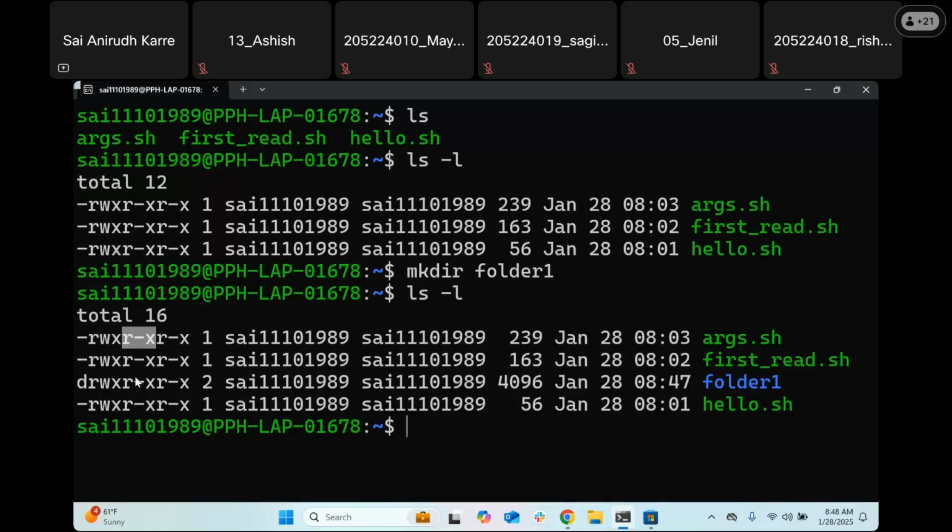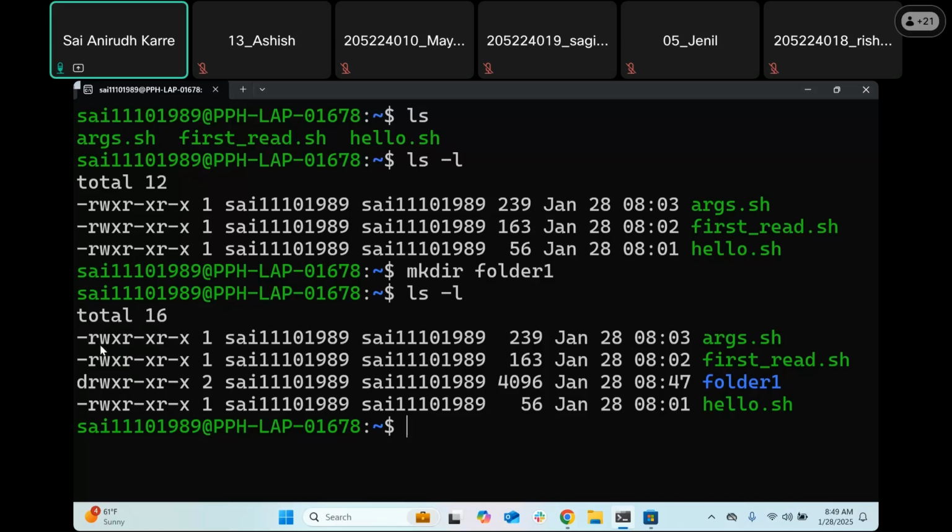So the first permission set is for you, who is the owner. The second permission set is for the control group. Control group is a combination of people who share access to the machine. Those are different user accounts. For example, if you want to share your machine with your family members and create a login for each of them, and you create a group among them and name it family, then that's the permission you can assign to a bunch of people from that group through control group rights.